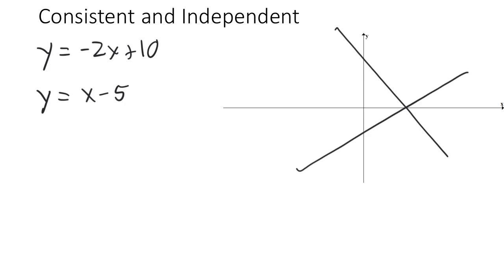Is it possible that it could have more? Another solution would correspond to another intersection of the two graphs, but since these graphs are lines, they can't intersect again. The first line is always going to be going down in this direction. The second line is always going to be going up in this direction. They will never curve back and meet each other again.